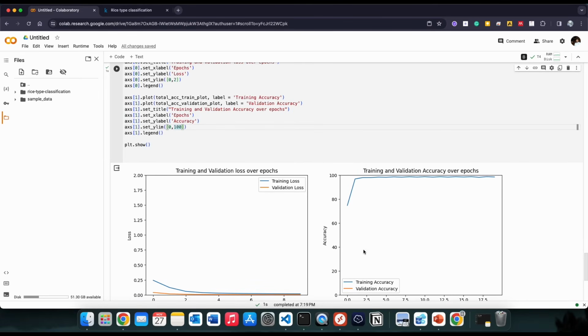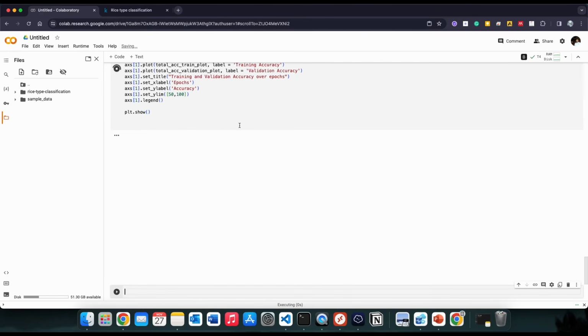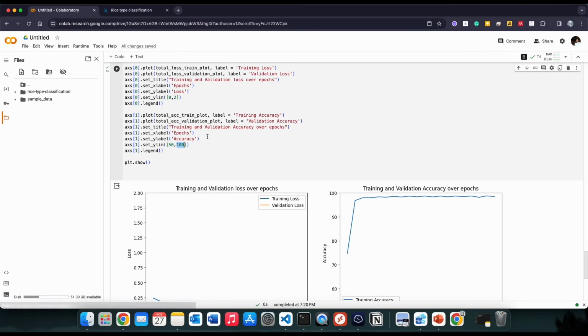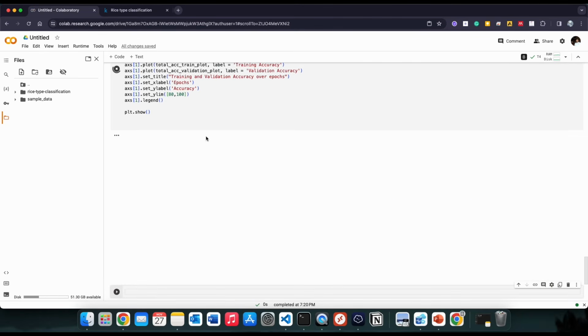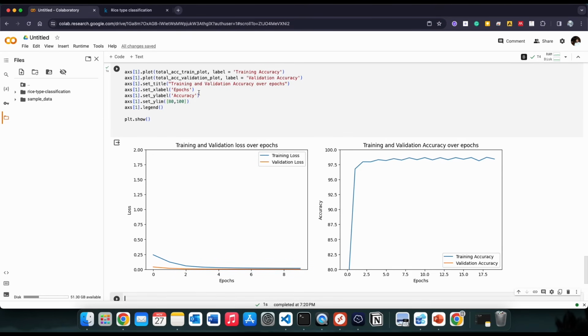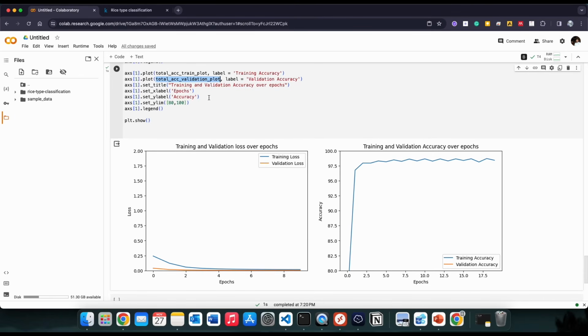So I think it's showing, but maybe it's not very clear. So probably we need to set the spacing between the diagram or something. I'm not sure, but let me try to put 50. I'm trying this together with you, but okay. Anyway, it's not that problem now, because it's not showing here the total accuracy validation plot.